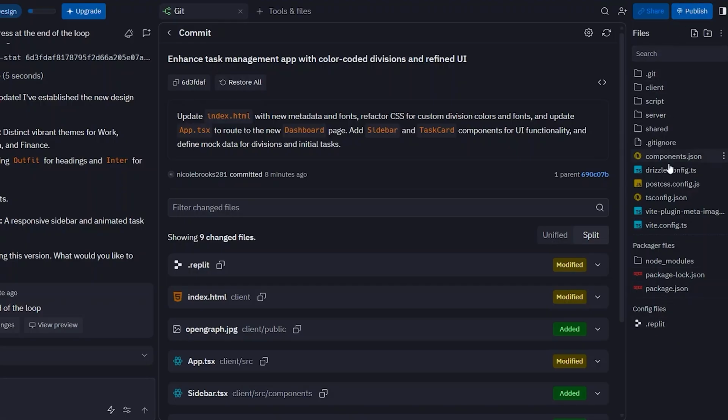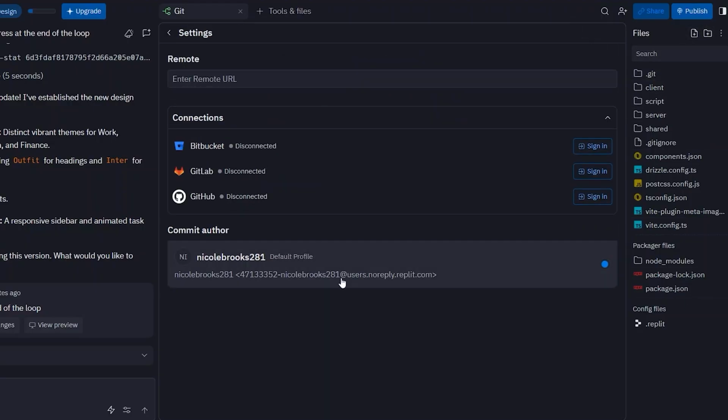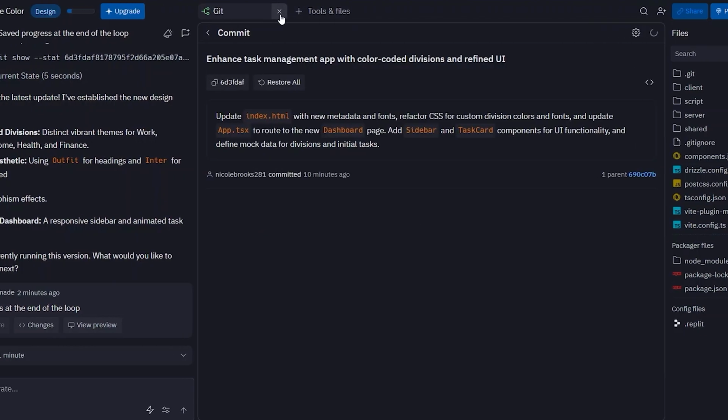It's not like once they're there, they are there and no changes can be made to them. You can absolutely make changes however you like. You can bring in your own files, remove these files, and download these files and save them for later on your own computer. You can take these files from here and use them whenever you like. Now you have settings over here, and you can make changes to any of your settings too. So let's go back to our preview.